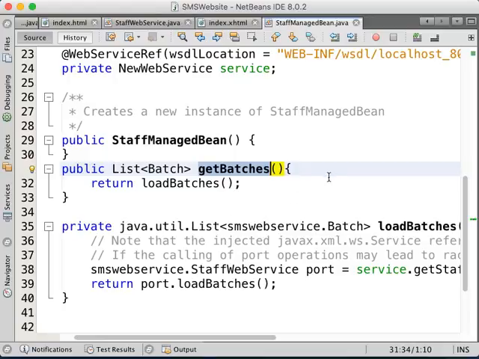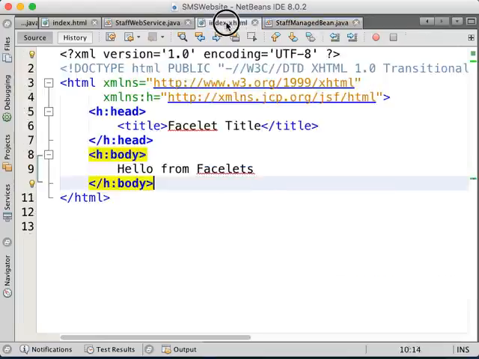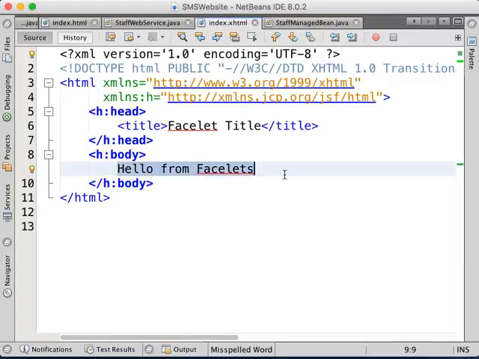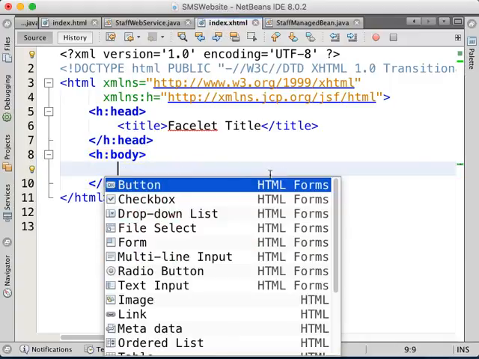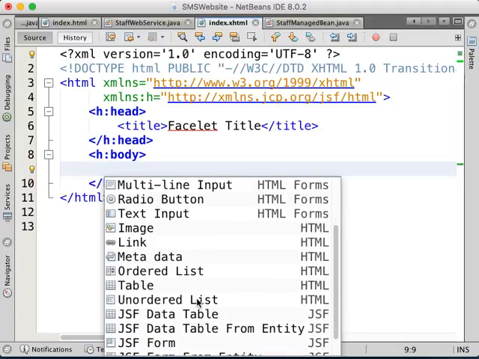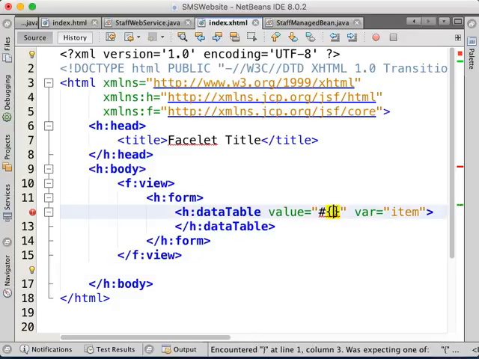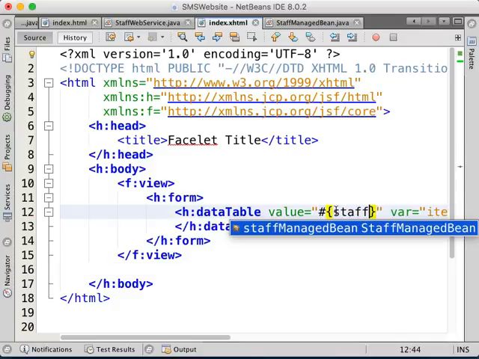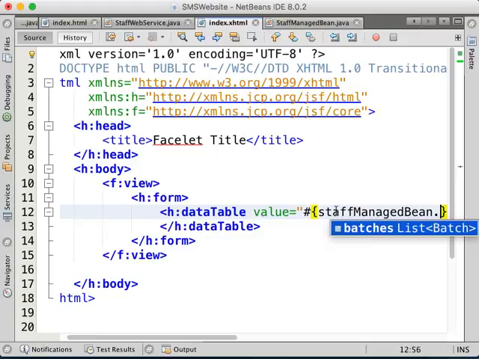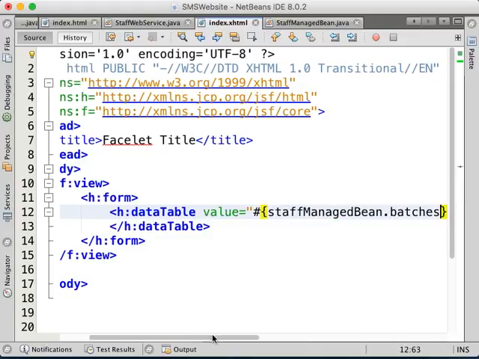Now you can go to the index. You're going to use, let's say, JSF data table. Okay, JSF data table, and you're going to use start first shade manage bean dot batches.